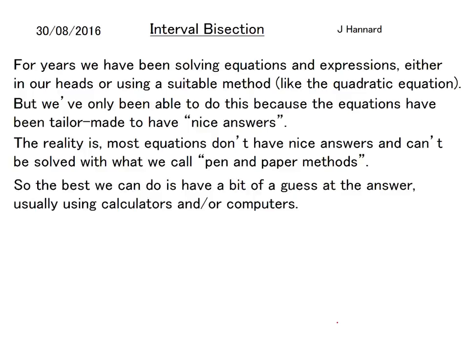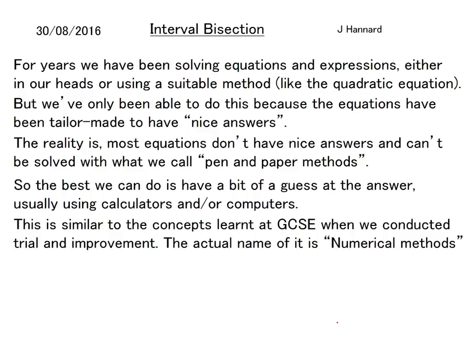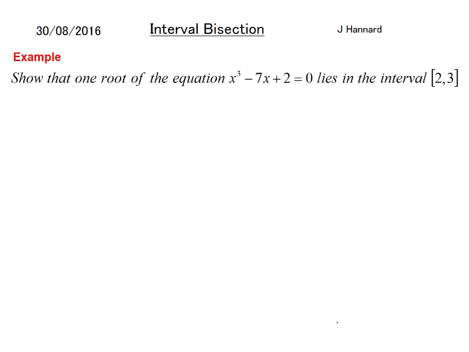So the best we can do is to have a bit of a guess at the answer using calculators or computers. Computers are much better at it now. I'm not great with computers, so I probably wouldn't be able to do this, but computers can do it. So it's similar to the concepts learnt at GCSE when you did trial and improvement. I believe that's still on the spec, but the actual name of it is numerical methods. So I'll stop waffling on and we'll do an example.